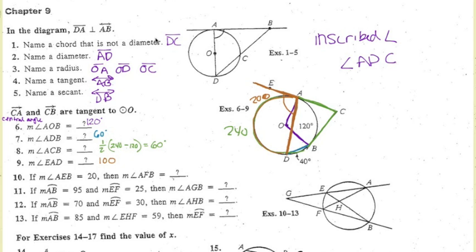Okay. The next, starting at question 10, we move down to the next picture, but I want to ask one more question about this picture before we go down to that next group. And I want to ask, how big is angle OAC? What kind of thing is OA? Radius. A radius. What kind of thing is AC? A tangent. What is true about a radius and a tangent? Perpendicular. They are perpendicular, so they make a 90-degree angle.